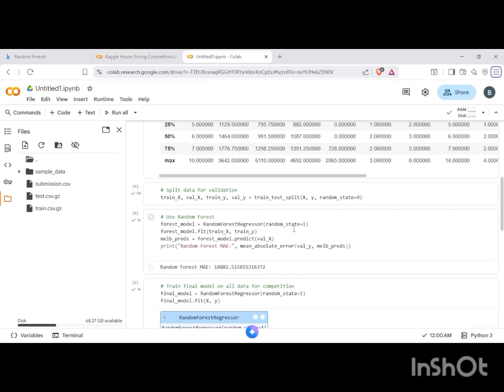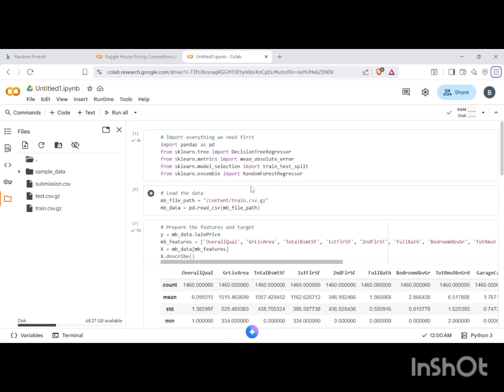Okay, so in this part, I created a new notebook, and I imported everything we need.